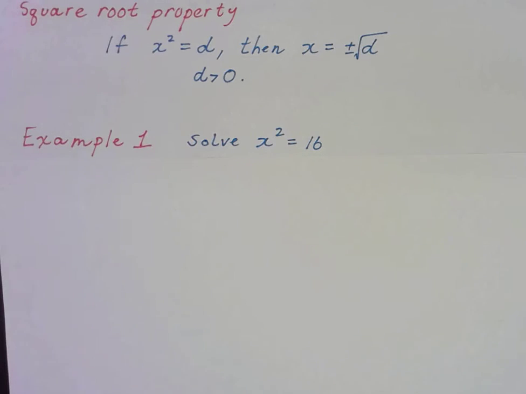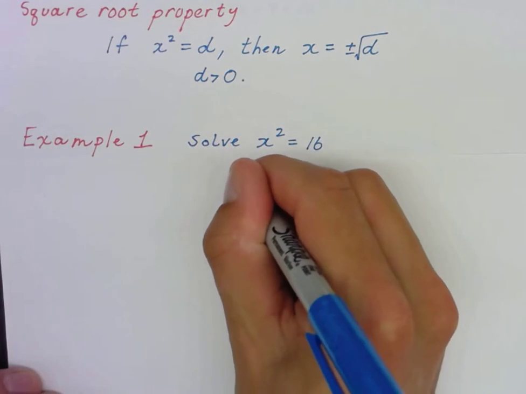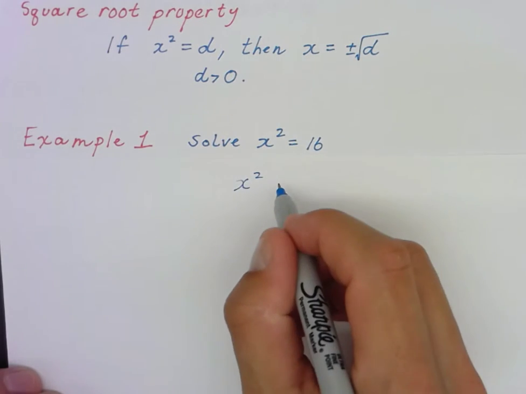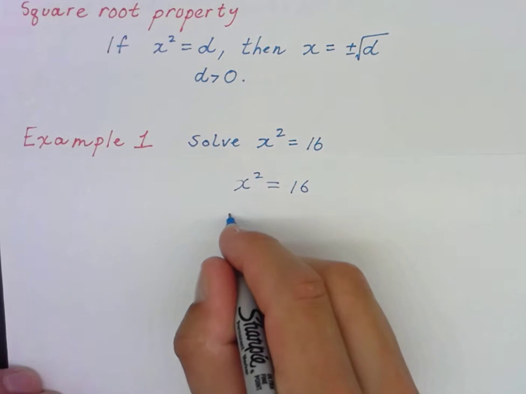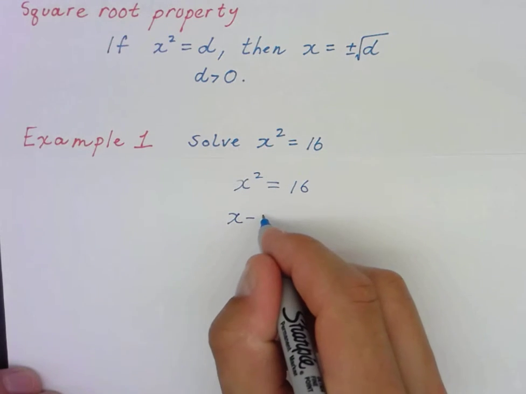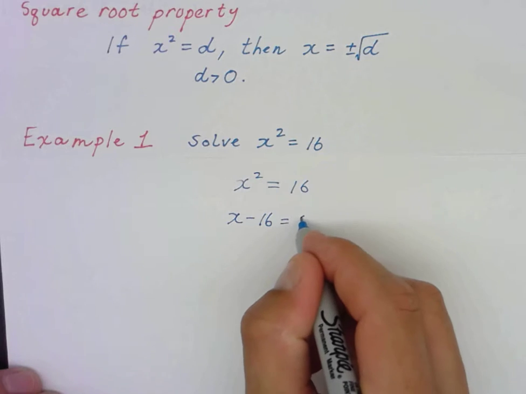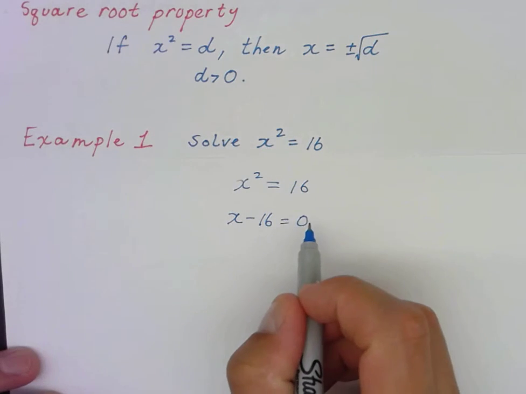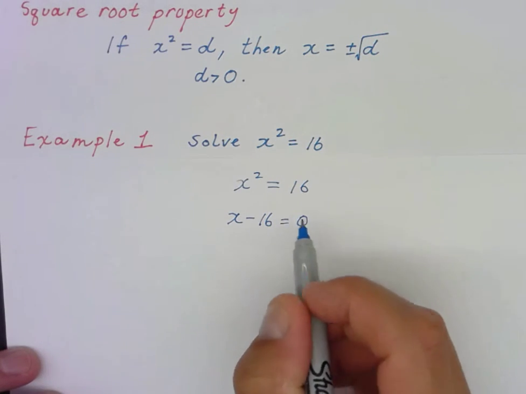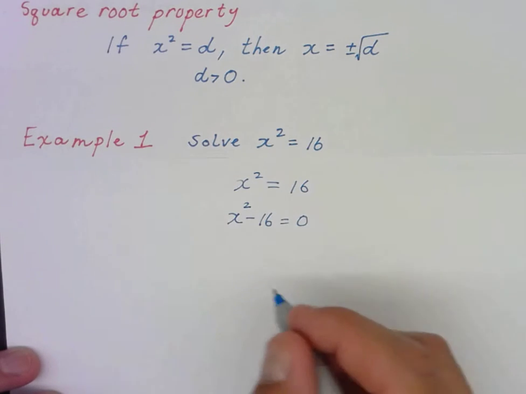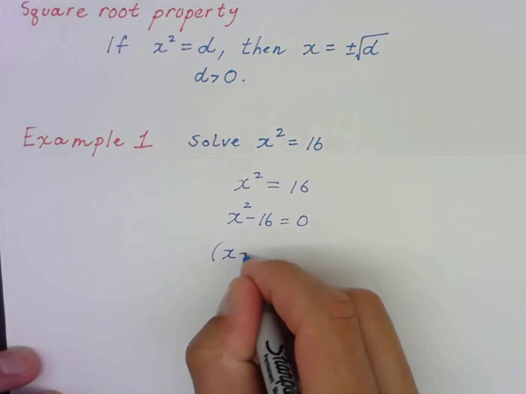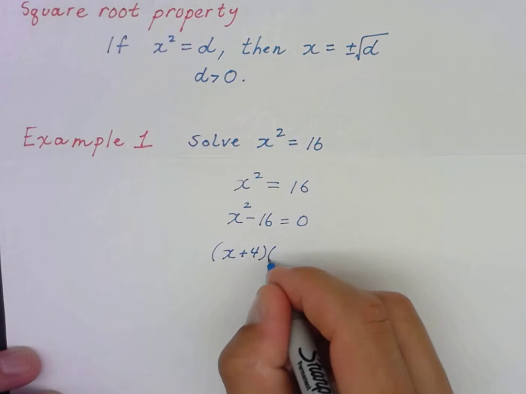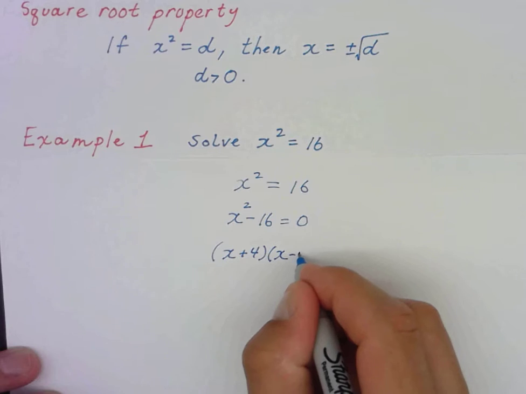We've done some factoring, and in Algebra 1 you've also done some factoring. But let's say we do have, let's solve this equation. And by solving this equation, we mean we want to find the x values. So what happens if I bring over the negative 16, the minus 16, and we have something equals 0? That's how we want to solve that. We want to know what x values give us 0. If I factor this, I would get two numbers that multiply to be negative 16 and add to be 0. There's no b term there.